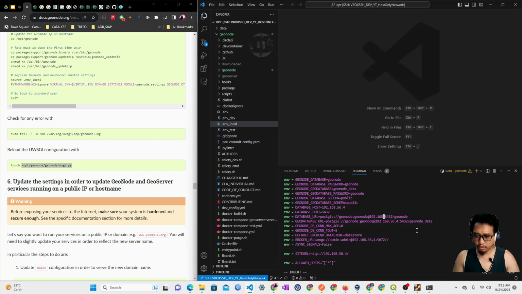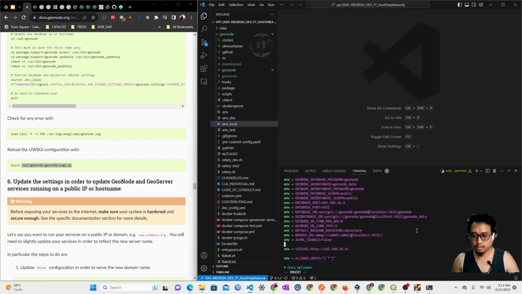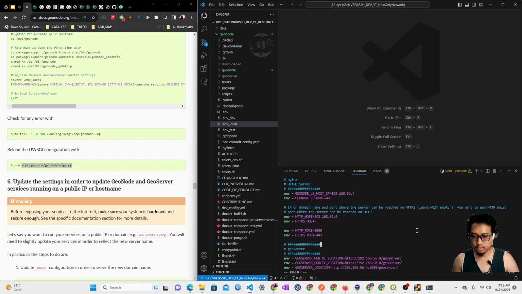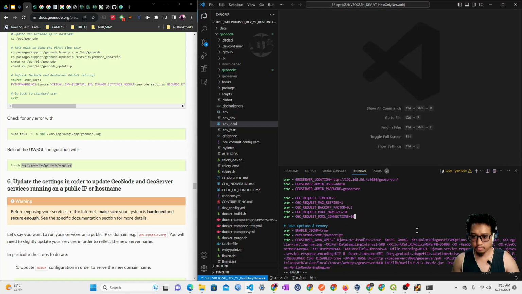Let's keep it in localhost here, assuming that we have access to localhost. So it doesn't matter here. This one is still localhost as well. I don't want to bother changing things here. Set URL, that's it. Set URL is there. Any other things? Okay, this one still makes sense to me.